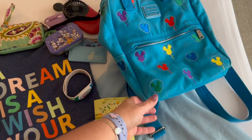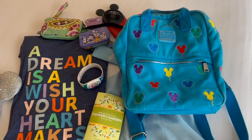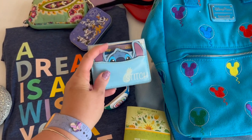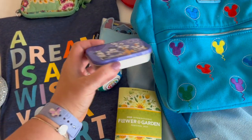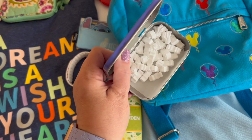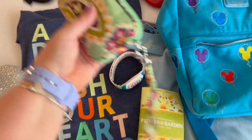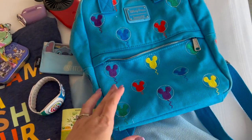I'm planning on bringing this tote because I can fit my cameras and all the extra items inside. I'll also be wearing my MagicBand, and I sometimes bring my card case just in case they need to see my Disney Chase card. I like to bring these mints — they're so cute, they're for the 100 Years celebration and shaped like the characters. You can find them here at Walt Disney World on property.